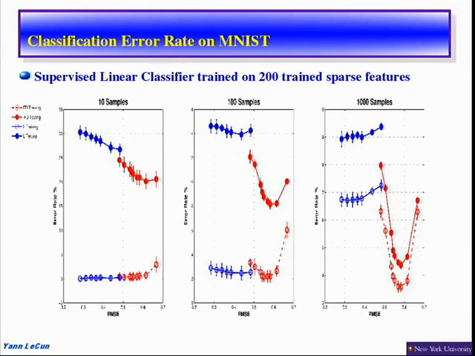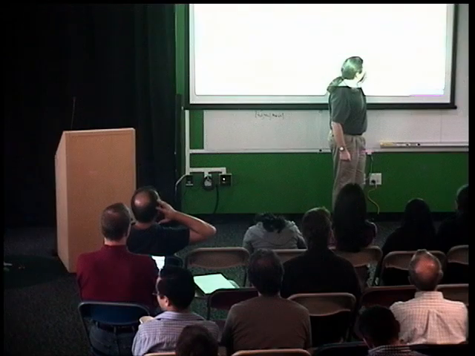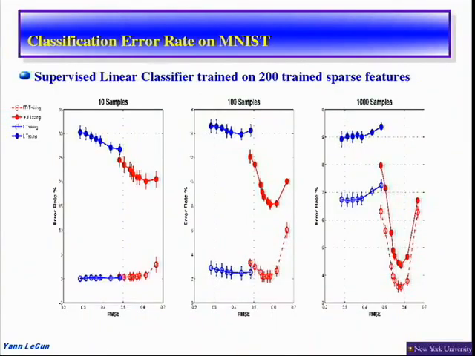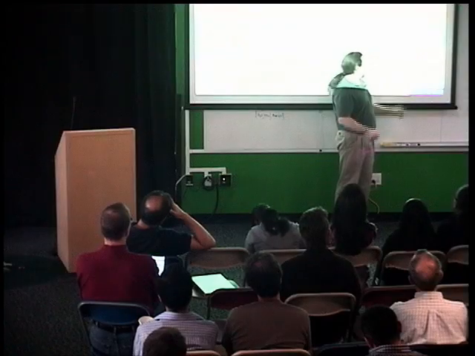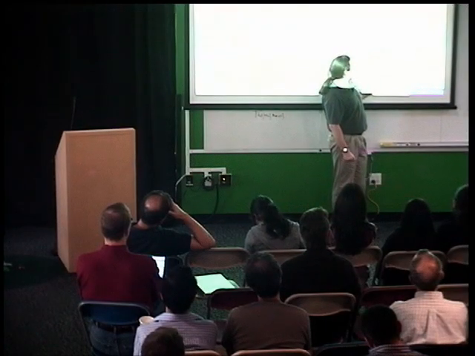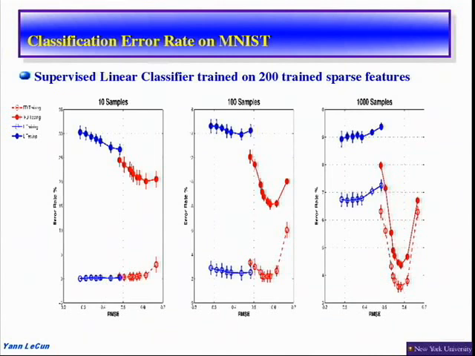And these are the two curves. This is the error you get on the training set and the error you get on the test set. The x-axis is how sparse you're making the system. So sparsity increases this way. Okay? If the features are not sparse enough, you don't get good accuracy. If they're too sparse, you don't get good accuracy because there is not enough information in the features. There's one sparsity level at which you get the best accuracy. So it's a trade-off, and we don't know how to set it, unfortunately, other than by cross-validation.